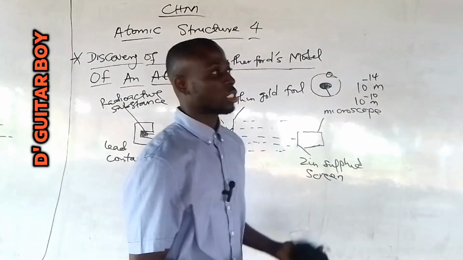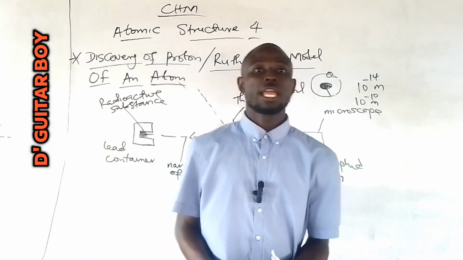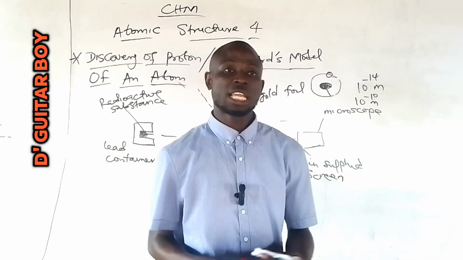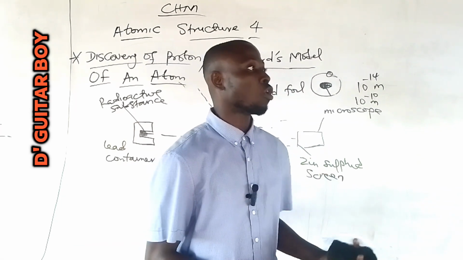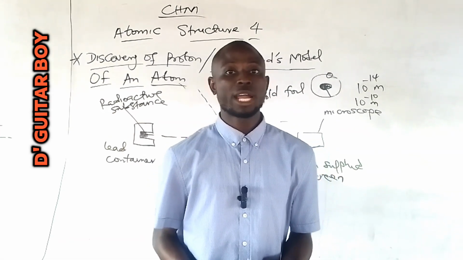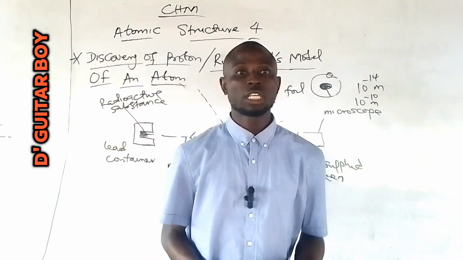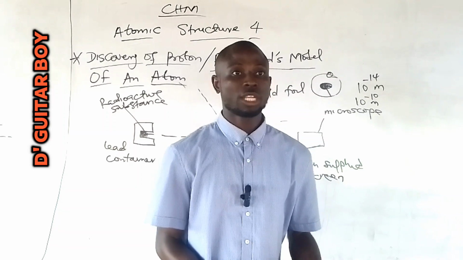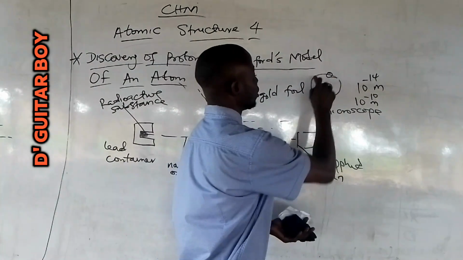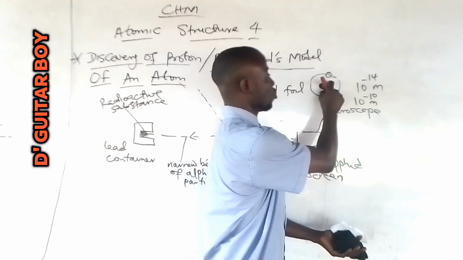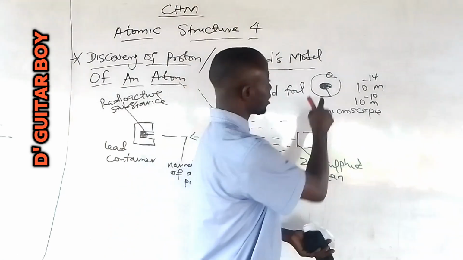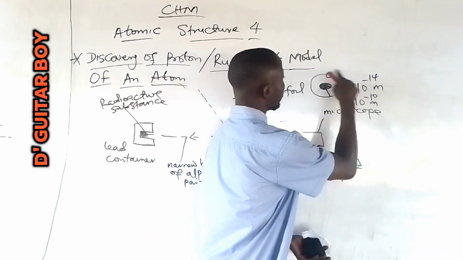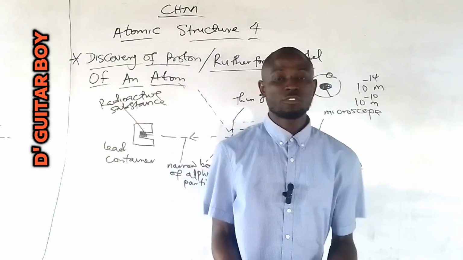So this was a mind-blowing discovery, and he won a Nobel Prize. Even though he won a Nobel Prize because of this discovery, there were still flaws in some aspects of it. The aspect of electrons revolving around had a flaw. But the nuclear theory was very, very correct. The nuclear theory that an atom has a center nucleus still stands the test of time, but that of electrons revolving has to be modified. In our next video, we'll talk about that.